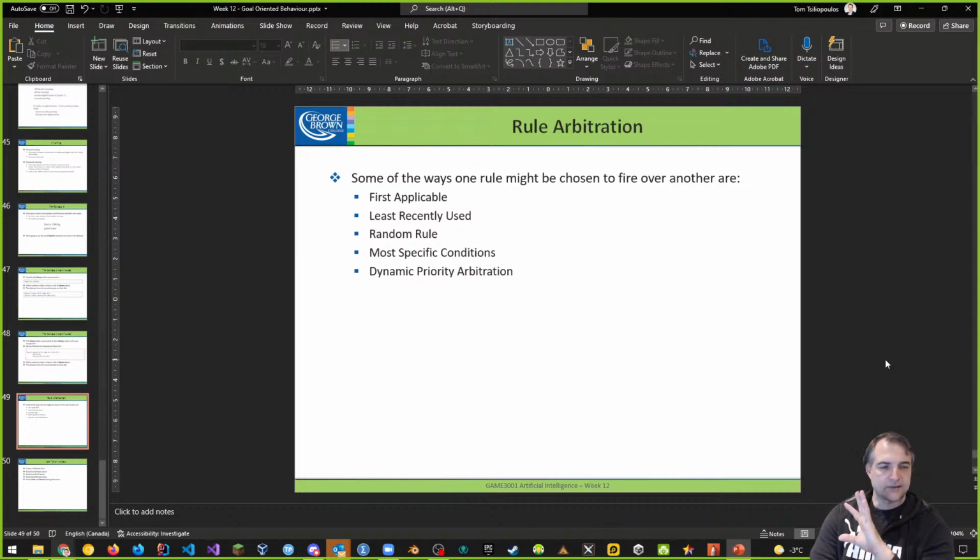And again, as a summary, we've covered really two different scenarios, and both of those scenarios are not mutually exclusive. It's not like I only have to use rule-based systems, but I'm not going to use something like goal-oriented behavior. And it's not like in goal-oriented behavior I can't use a decision tree or some kind of behavior tree. You can combine all the things that we've talked about so far to make a much more complex scenario for an AI agent. Okay, so questions around the stuff we've talked about today, because that's really the content that I wanted to cover.